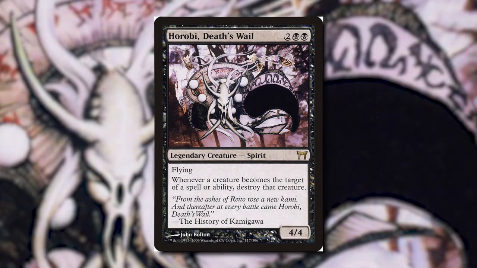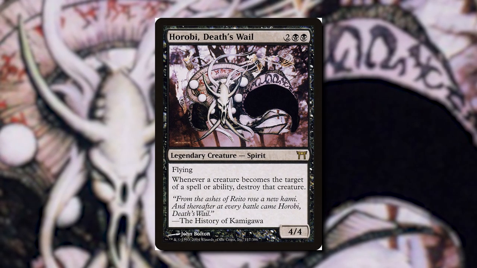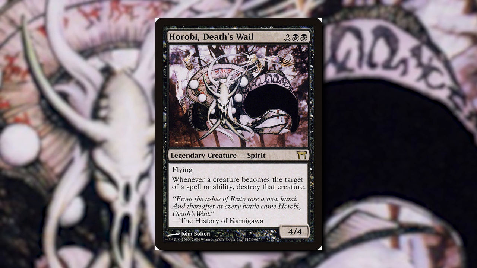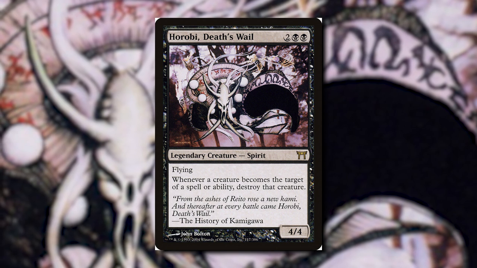Next, let's talk about Horobi, Death's Wail. For 2 black, it's a 4/4 spirit with flying. Whenever a creature becomes the target of a spell or ability, destroy that creature. So there's a lot of silly things we can do with this deck. For 1 black, we can be destroying any creature as long as they do not have indestructible.